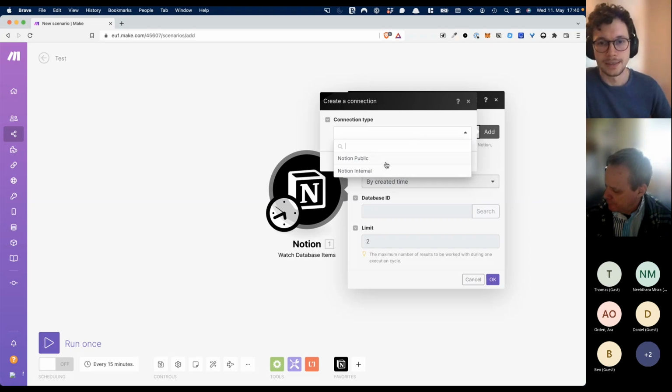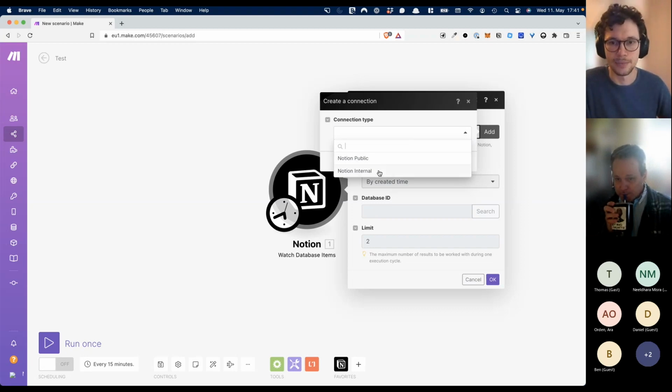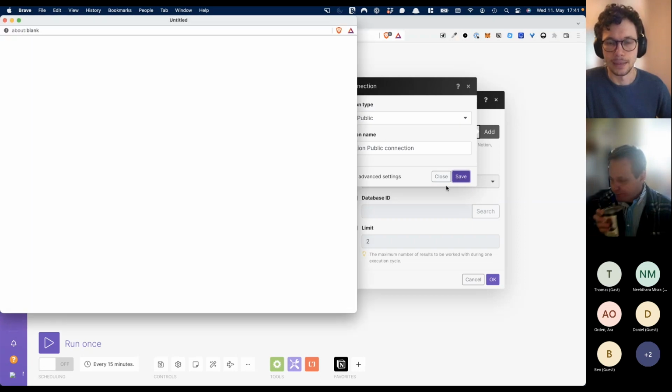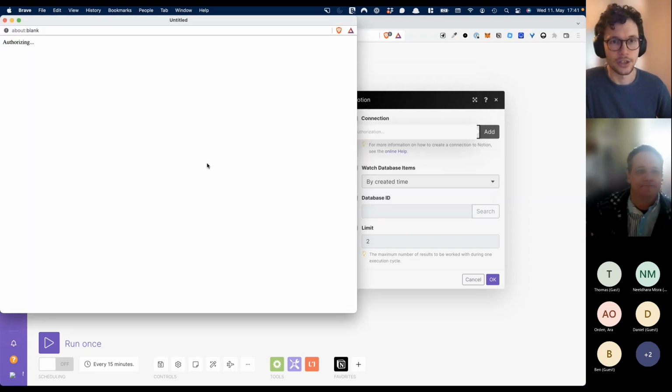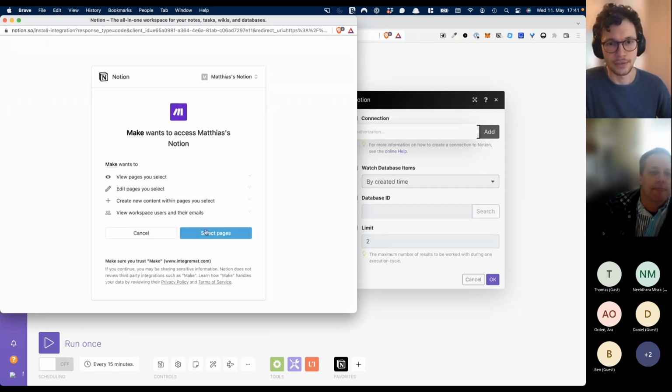Public and internal is simply the difference for the login. Like if you remember the very first days of the Notion API, you had to go onto the Notion page and create your API key to give access to Zapier and stuff like that. If you want to go with that process, you would pick the internal step. Otherwise, for the far smoother sign-on option, you pick public, and that will open this usual authorization view where you can pick the Notion workspace that you want to sign into, as well as give access to the specific pages that you need.